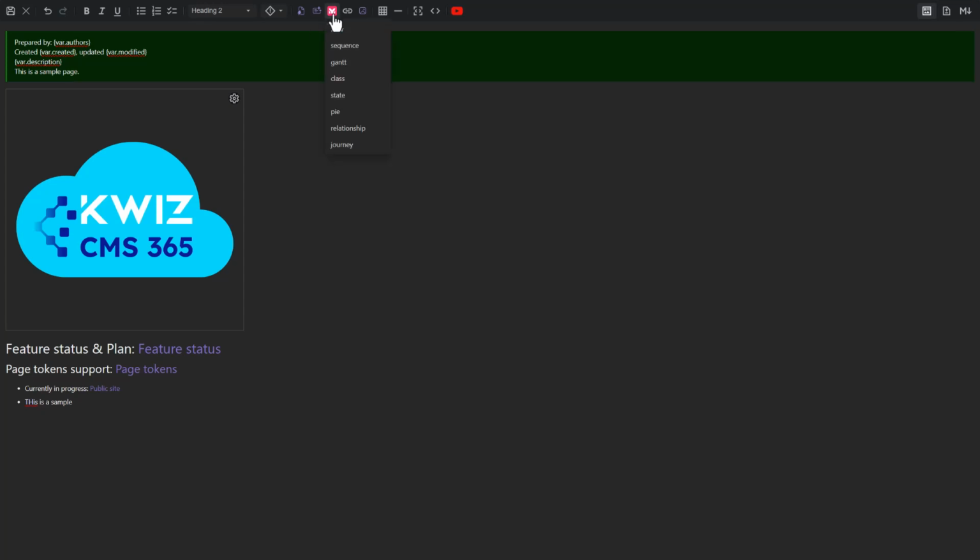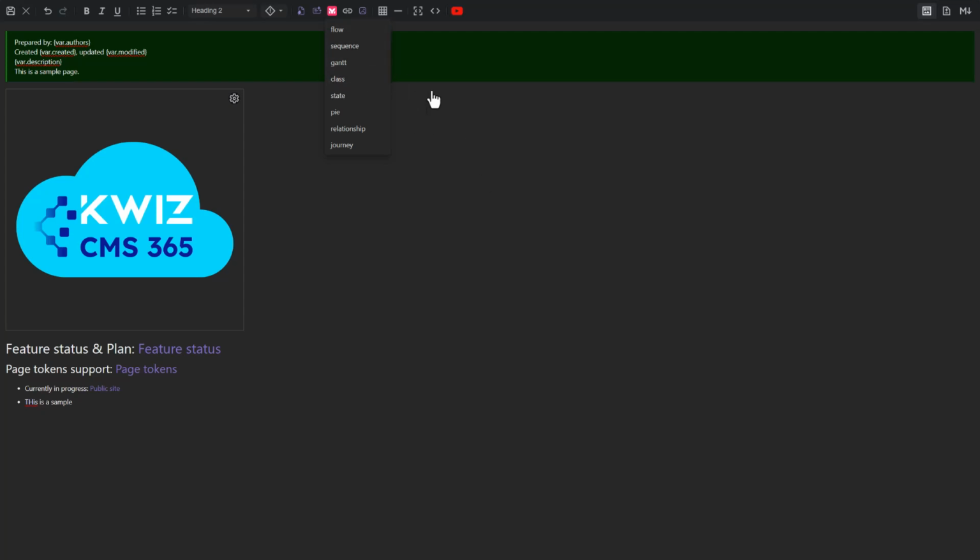We have the ability of inserting flowcharts, sequence diagrams, Gantt charts, class diagrams, state diagrams, pie charts, relationship diagrams, and a journey diagram. These are easily editable via text, and they show up as a nice graphic chart or diagram. We use this specifically in the Gantt area, as well as we've used quite a few different state diagrams, flow diagrams, relationship diagrams when we're doing product documentation.